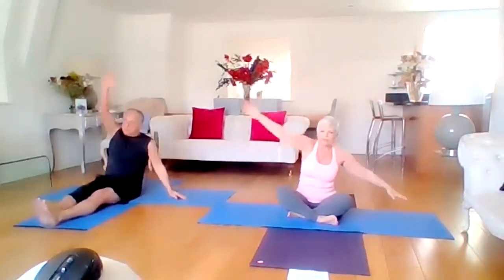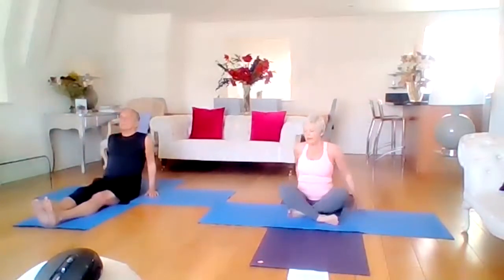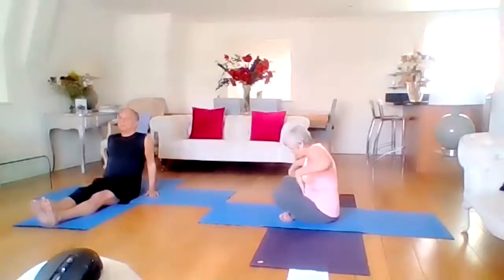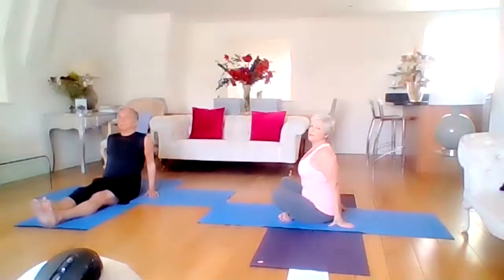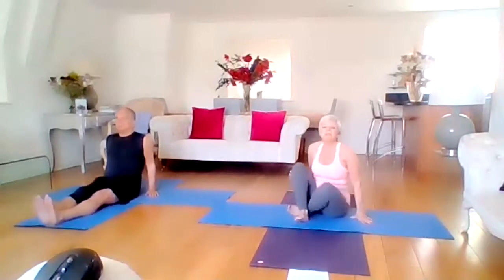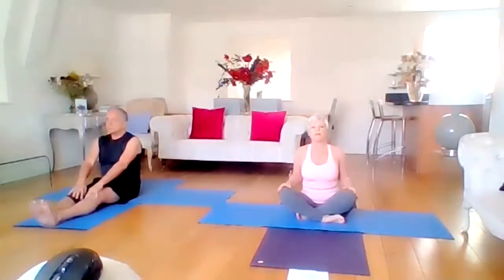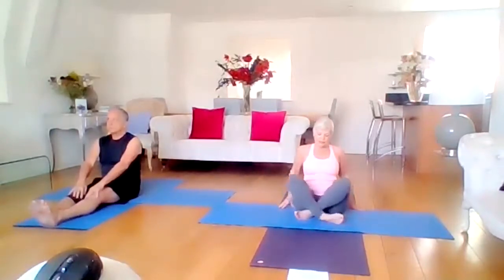And then we'll come back. We'll bring our fingertips behind us and we'll lengthen through the spine again. Often we tend to have a little bowed position. You want to make sure that your spine is always straight. So whenever we are standing in a queue or whatever we're doing, bring attention to your posture. You want to have this chest nice and open to facilitate maximum breath. We're going to take the cross in an opposite direction.